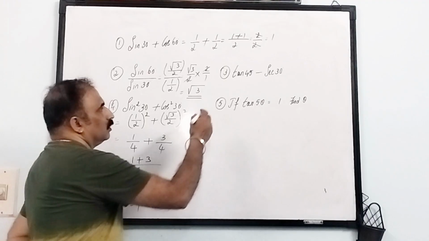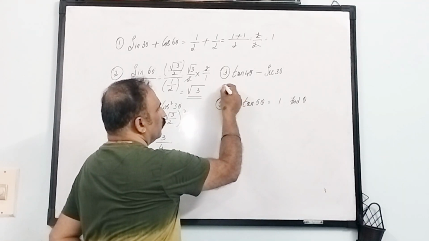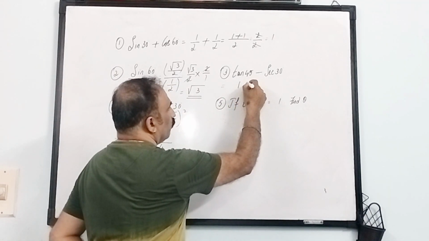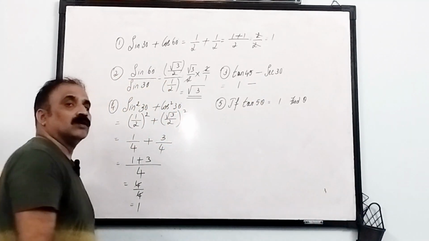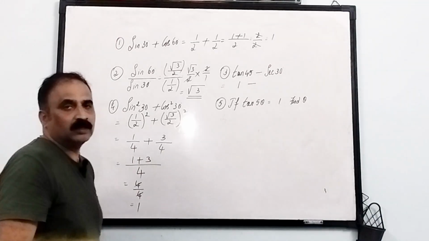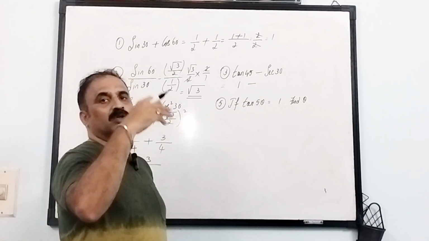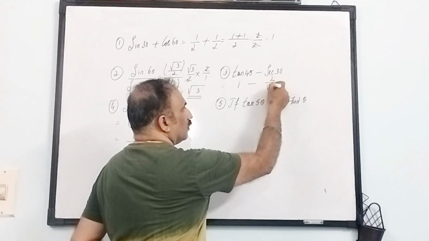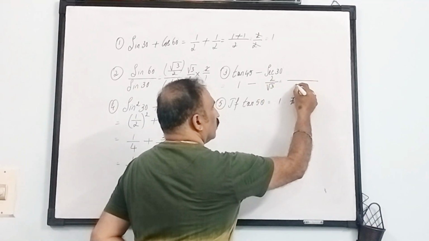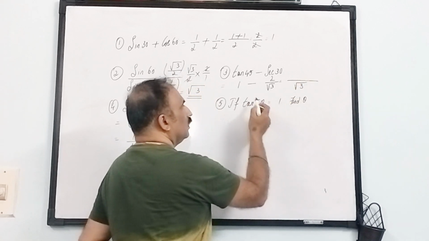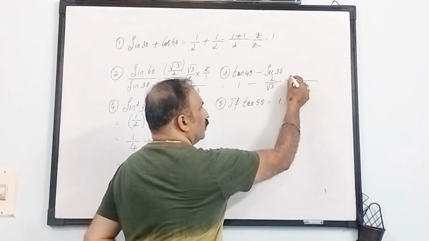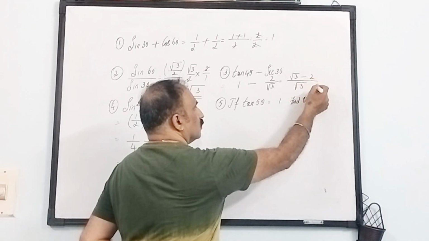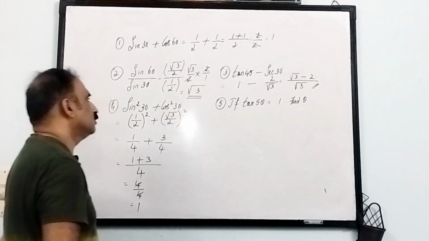Now, next is about this tan 45 and sec 30. Tan 45, as you know, is equal to 1, minus sec 30. Now, just to remember about cos 30, cos 30 is going to be root 3 by 2. So sec 30 is going to be the reciprocal of that, that is going to be 2 by root 3. Now, the next part is taking up LCM. LCM is root 3. 1 into root 3 is going to be root 3, minus 2, which will be left as it is because root 3 will get cancelled. You can stop it at that part.